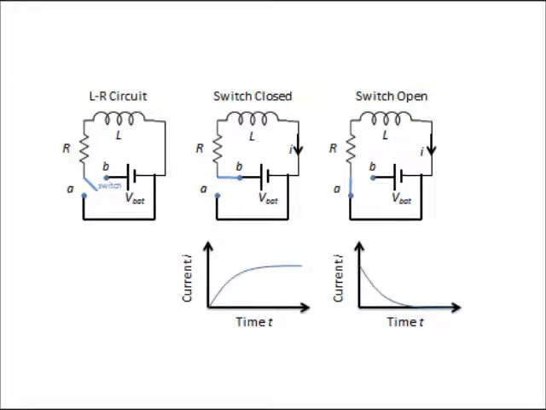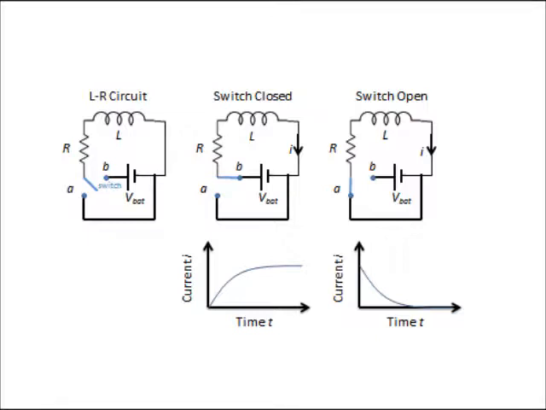Okay, now can you tell me what will happen if I open the switch? Now let's talk about the case where the current has been going for some time and now I open the switch. What will happen when I open the switch? Anybody? Do you think the coil will again oppose changes? Yes, it will, because it got used to having a current through it.